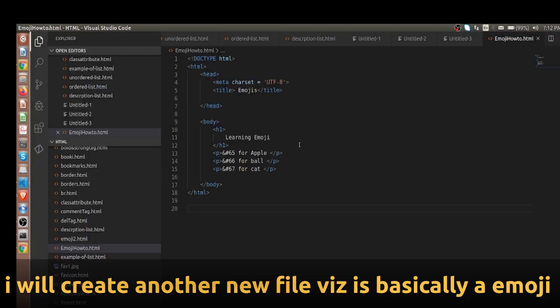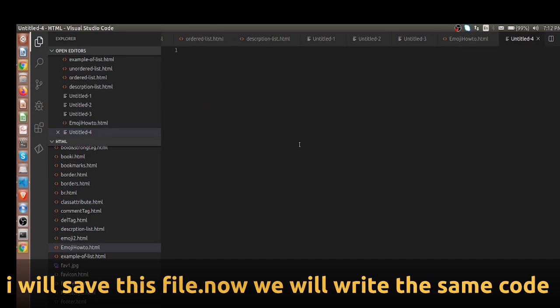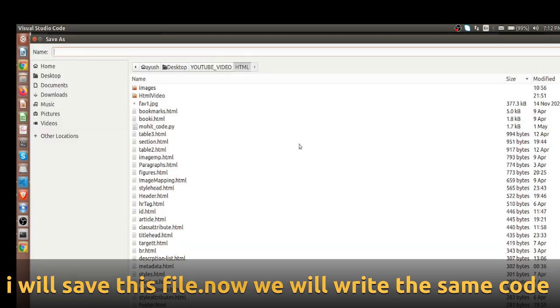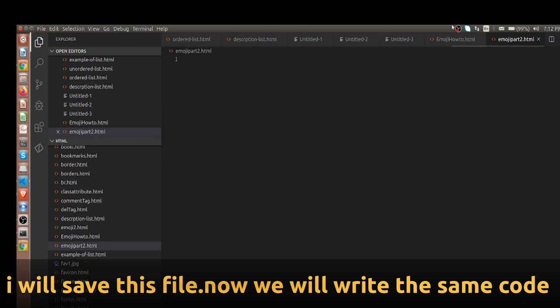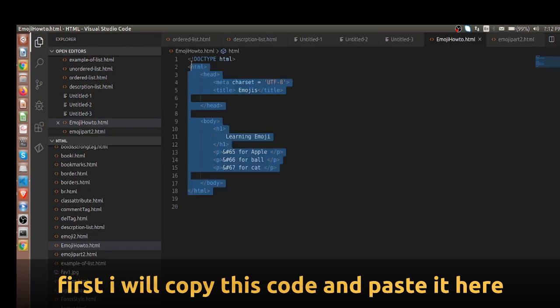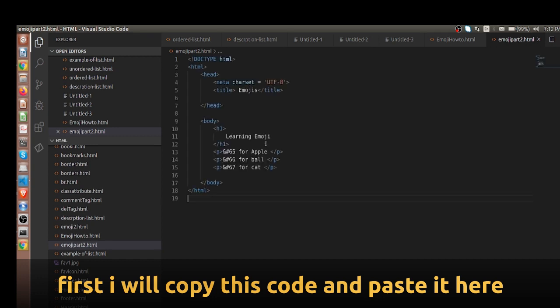For that I will create another new file, which is basically emoji, and I will save this file. Okay, now I will write the same code. First I will copy this code, Ctrl C, and paste it here. Just watch me.